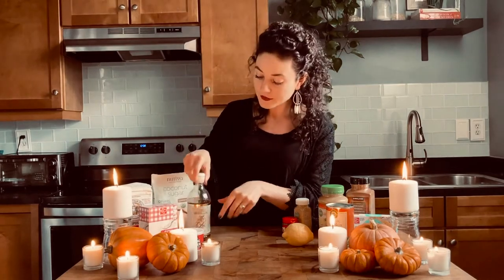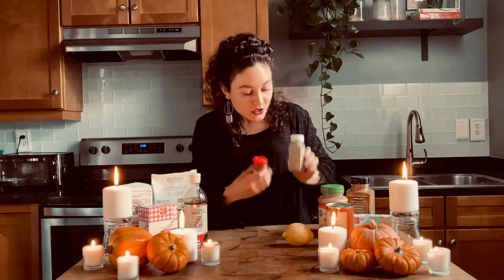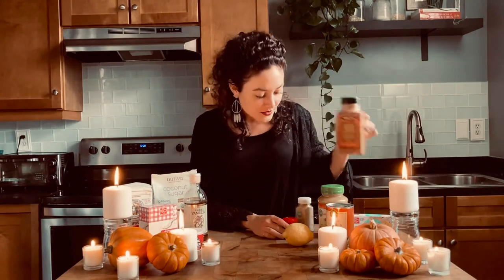I've pulled some magic items from my pantry. This is what you'll need. All-purpose baking flour, baking soda and baking powder, a sugar of choice and a powdered sugar, pure vanilla extract, a little clove and ginger, warming cinnamon, applesauce unsweetened, canned organic pumpkin guts, some lemon zest, and Neufchâtel cheese.